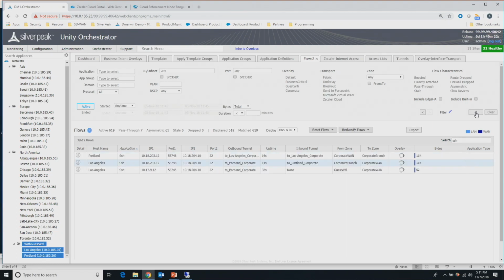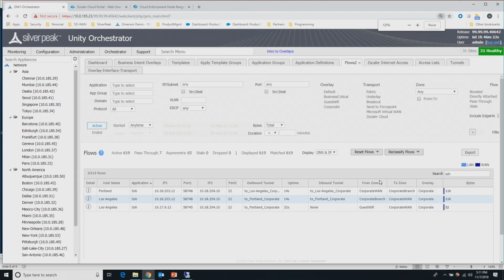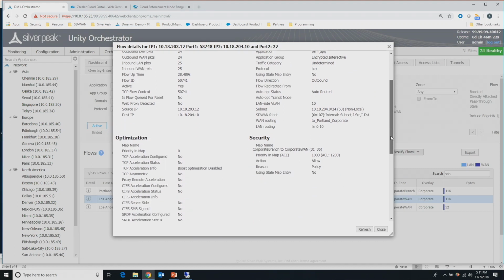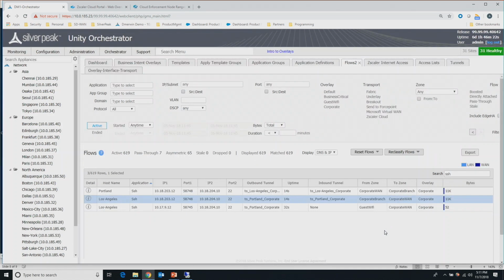In this case, Silver Peak's security policies have detected that the flow rightly originated from the corporate branch, going into the corporate WAN, and all the way to the corporate data center, and it has allowed that policy. And so we're now able to access the app. And this is our LAN segmentation working alongside our business intent overlays and all the policies we've defined for SD-WAN.